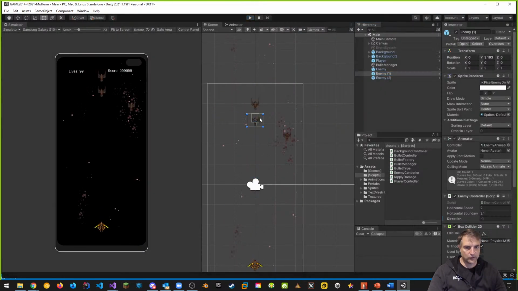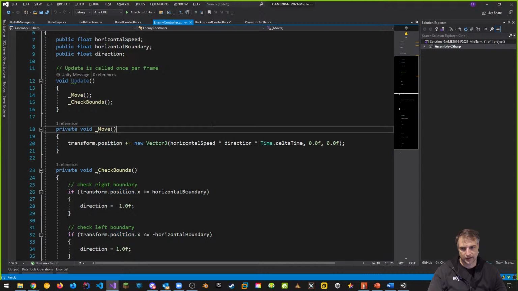In order for you to look at what the behavior is for the enemies, take a look at the enemy controller. You can see that in the move, it says I want to use my transform position, add in my horizontal speed, multiply by a direction scalar and Time.deltaTime for the x-axis.